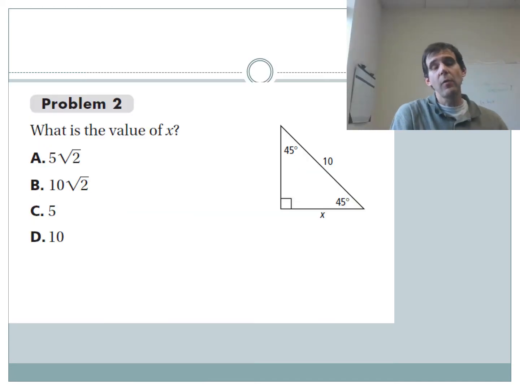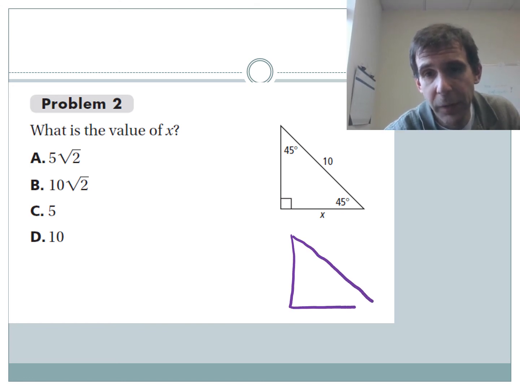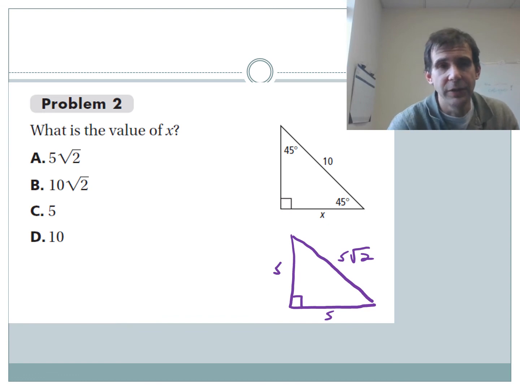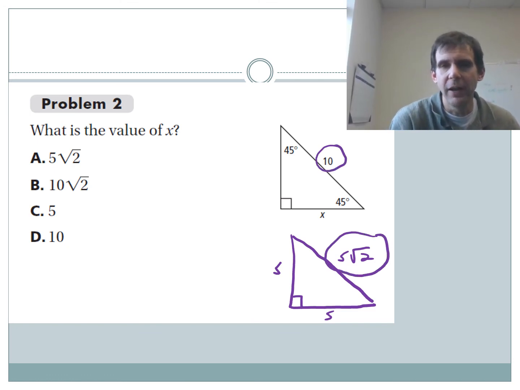Now I want you to take a look at this one. And again, let's just draw. The first thing I do is I just draw myself the form. I call it the form of a 45-45-90 triangle. And I know that this is S, and this is S times the square root of 2. Now we're looking for S. Once we find S, we've got our answer. They gave us a hypotenuse, but they didn't do it so easily as they did the first time. We've got S times the square root of 2, but that's equal to 10.